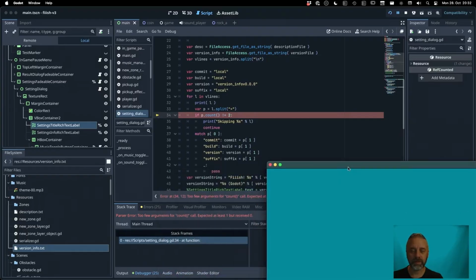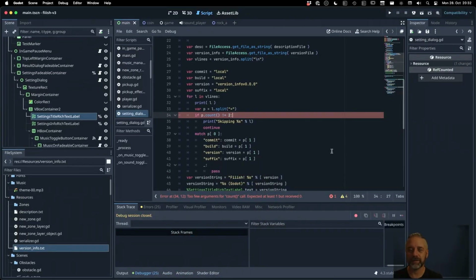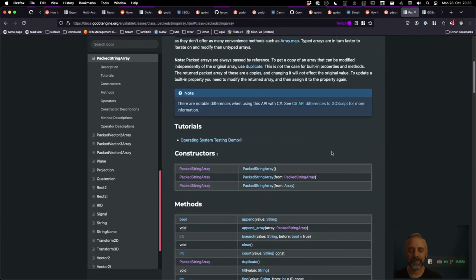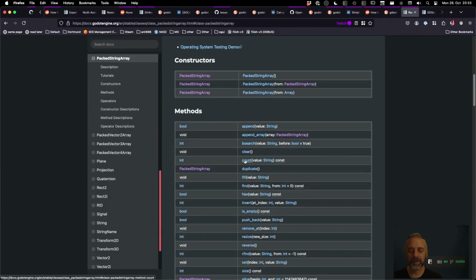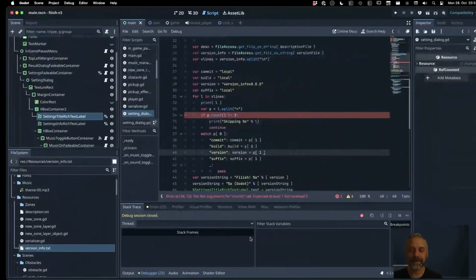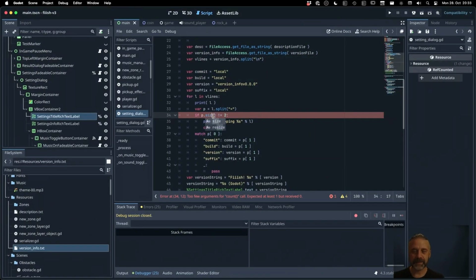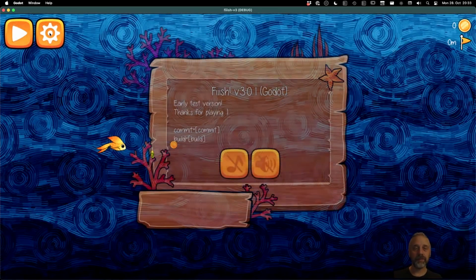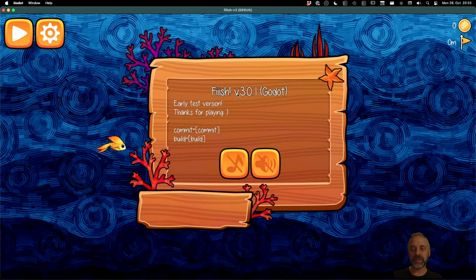Too few arguments to count. Yeah, it was not count, right? It was not count, it was size. Because count actually does some counting, but I want the size, right? So if I go here now, I have Fiiish v3.0 Godot, the Godot version, right?